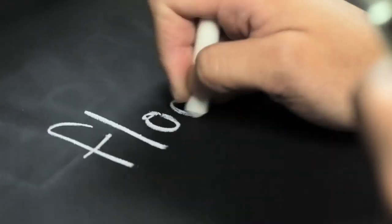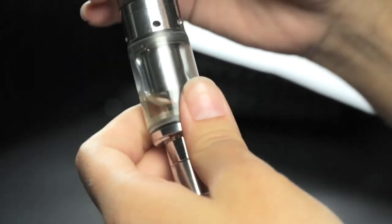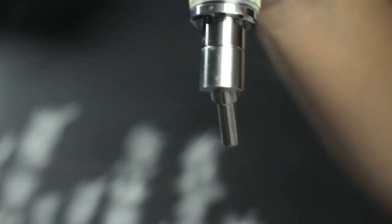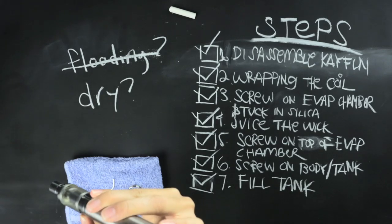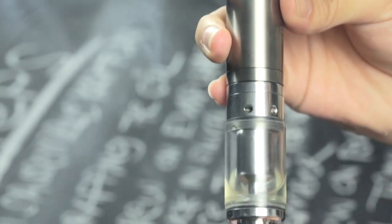So if it's flooding, what you're going to want to do is tilt your device upside down, put your mouth over the air hole, and just vape through it. So when you do that, it's going to be taking out all that excess juice. You may or may not be getting juice coming out of your tip. If you are, just have a little napkin under there just to catch it.